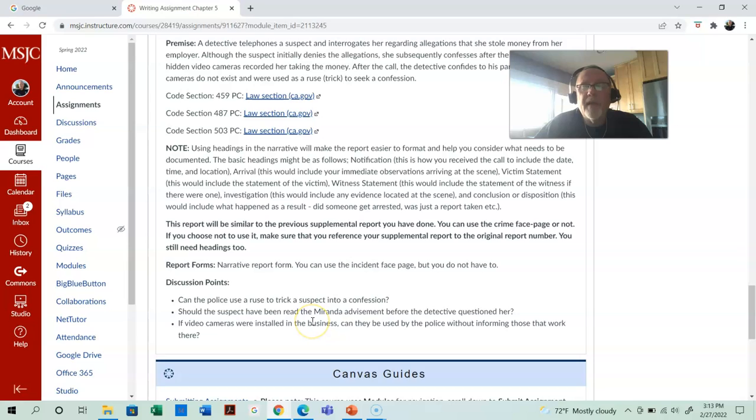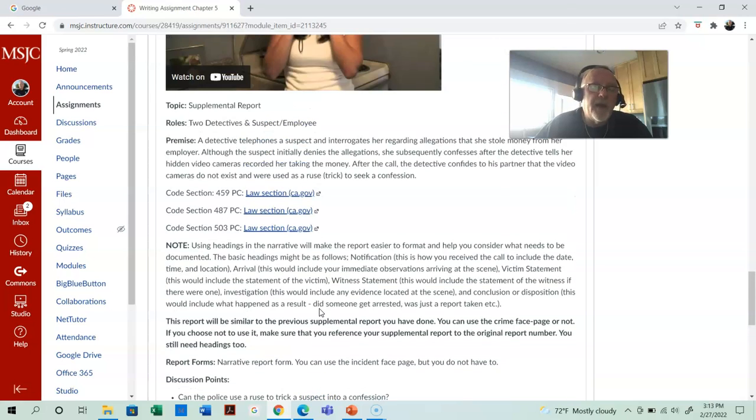Should the suspect have been read their Miranda rights before the detective questioned her? And if video cameras were installed in the business, can they be used by the police without informing those that work there? A couple of interesting questions that we'll talk about next week. Okay, but I wanted to at least throw those in there so you guys could think about that.